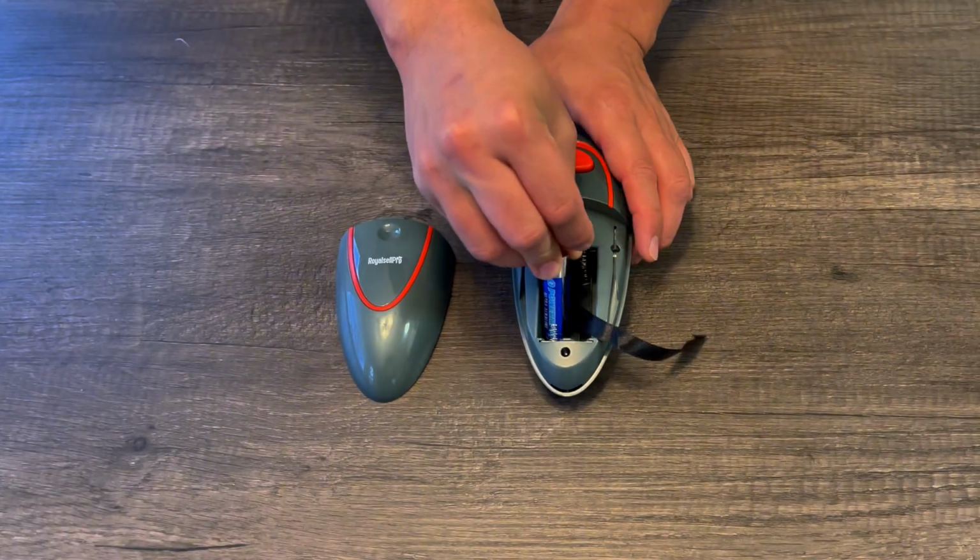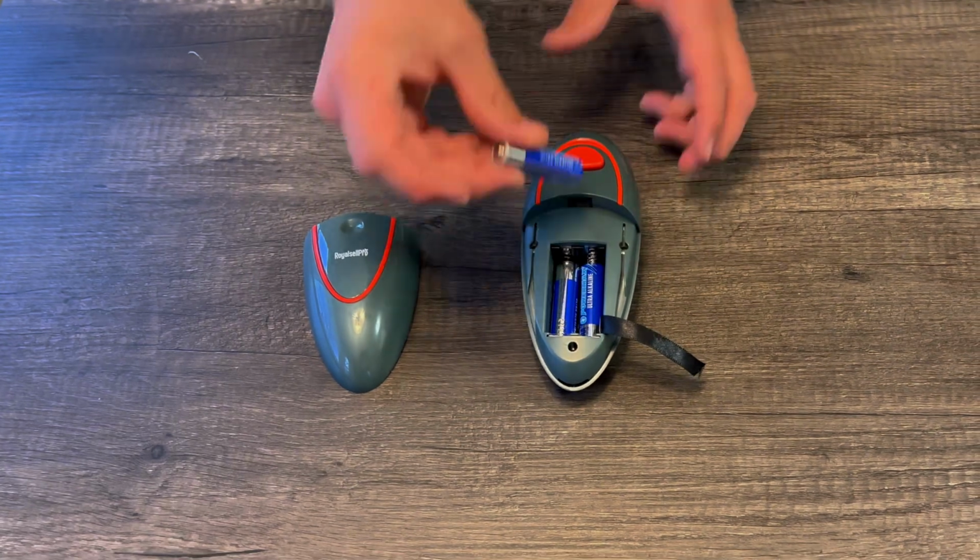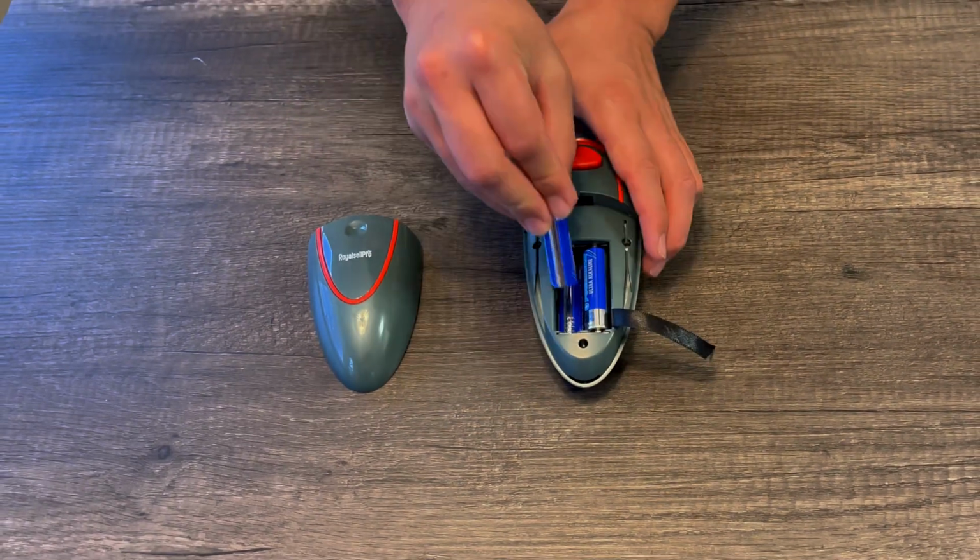As far as packaging, it's pretty simple. What comes in the box is what you see. It's the can opener, a set of instructions. You do have to put in batteries, so take AA batteries that it doesn't come with. So get your own AA batteries and put them in there, and then you're ready to go.